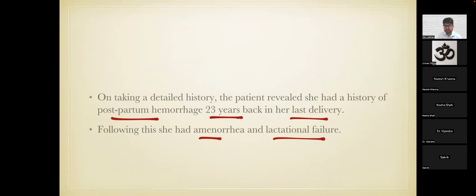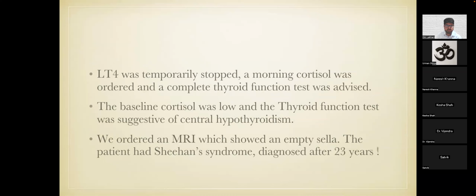So if you had attended the last lecture, you probably would have already thought and maybe reached your diagnosis in your mind. So what we did was we actually stopped the levothyroxine. We sent a morning cortisol level and ordered a complete thyroid function test, and the baseline cortisol was low. It was again something around 1.2, 1.3, and the thyroid function test was suggestive of central hypothyroidism.